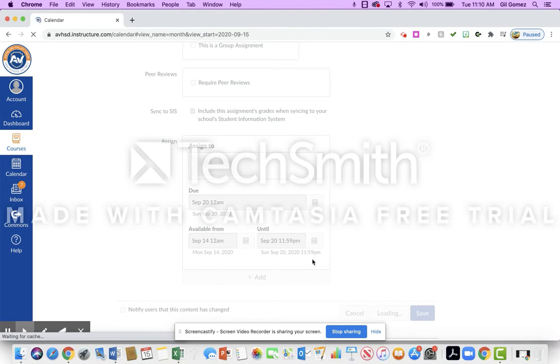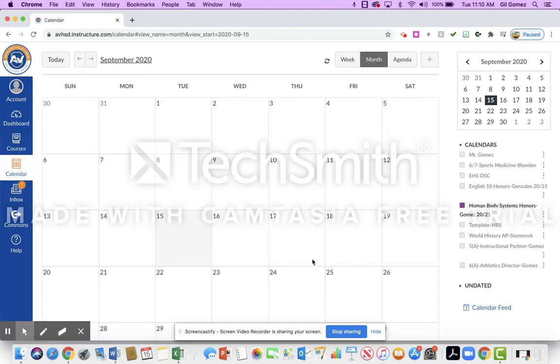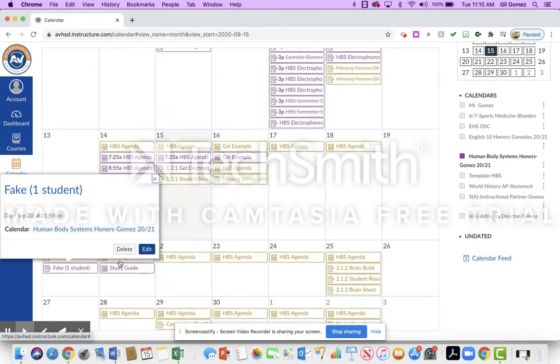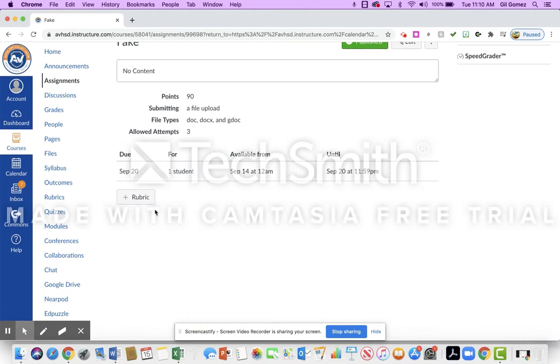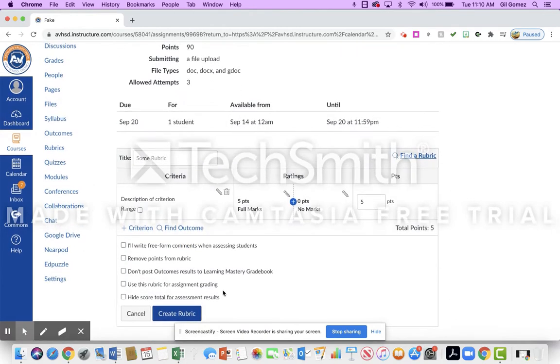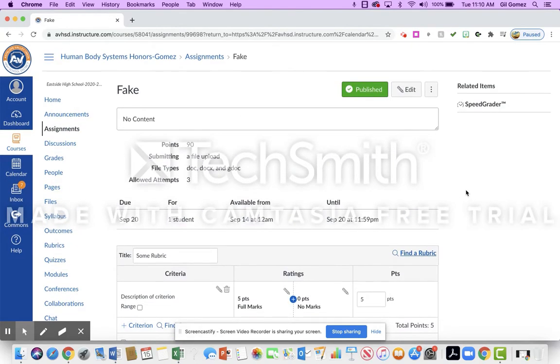Now, if I want to add a rubric, this is how I have to do it. If you don't want to add a rubric, you don't have to do it this way. There's an easy way to do that. So I'm going to go to my assignment here, and then I can add my rubric in here. So I hit my rubric, and we'll make another video on how to create a rubric. But if you use rubrics, this is the way you're going to do it. You're going to have it be an online submission first, and then you're going to go back and change it.